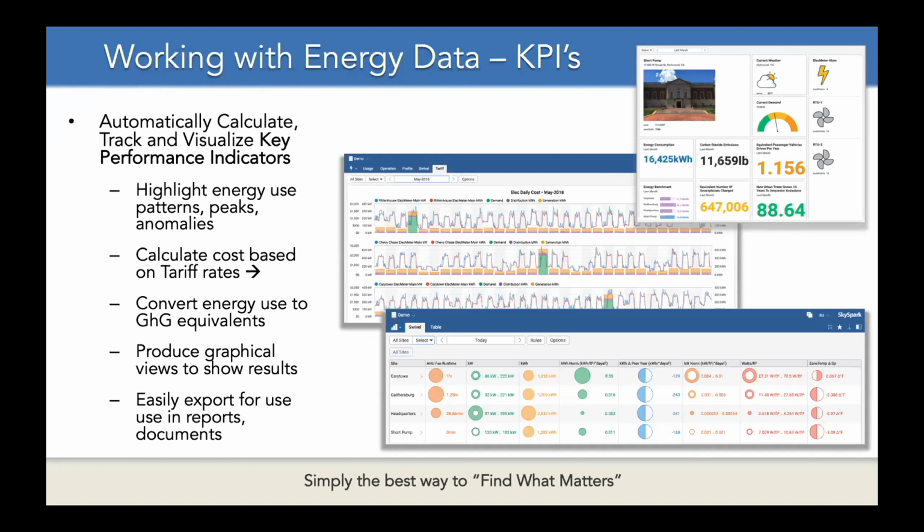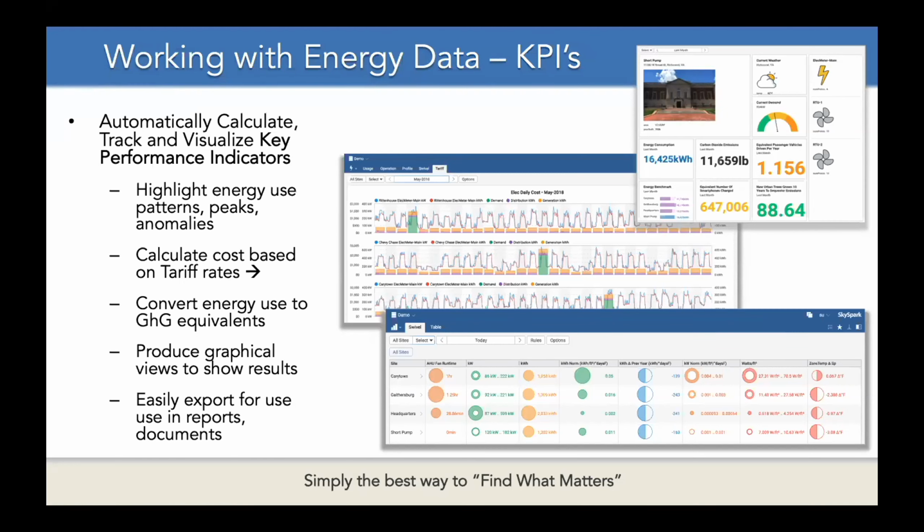And oftentimes we might think of an average cost for a kilowatt hour of energy, but typically if you're in a commercial market, you're paying for your energy with fairly sophisticated tariff rates that have numerous charges, and that might be generation, distribution, consumption, demand, time of day, time of year, etc. We need software to do all of the calculations to turn our meter data into real cost based on those tariffs.